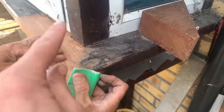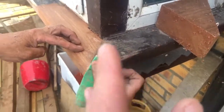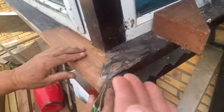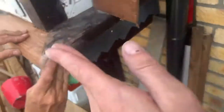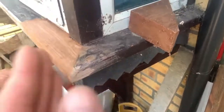Earlier on there was a big hole in this windowsill, but my friend has basically put this bit in. Rather than take all of the windowsill out, he has added good wood to where there was rotten wood. This wood was good as well, so rather than replace the whole windowsill, my friend has just replaced this section. We are now rubbing it down, and then I am going to paint it — and we repair the windowsill without taking the windowsill out.